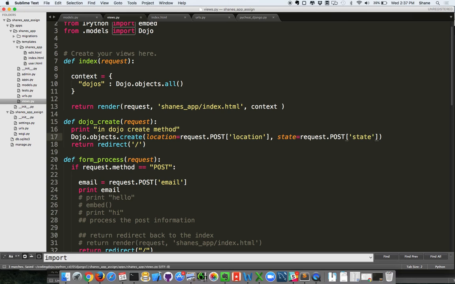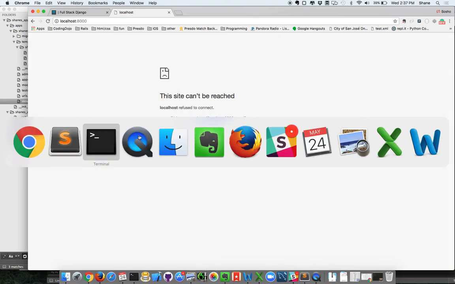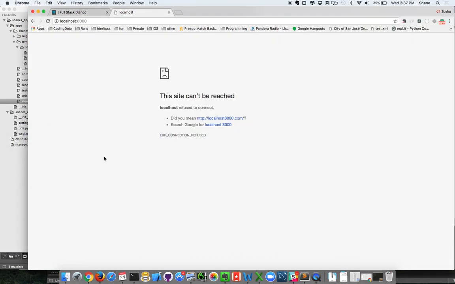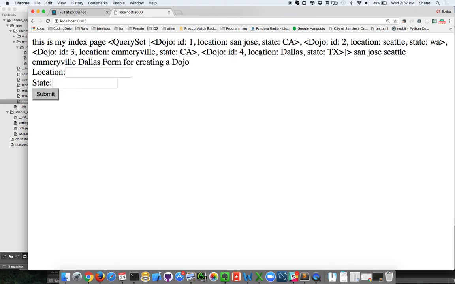Okay, so let's try this out. All right, so let's add a dojo location. Dallas is in Texas. Okay, so if this works, I can submit this, and there we go. I added the Dallas location. So we have things getting saved in the database now. We're creating our entry. But we haven't done any validations yet.